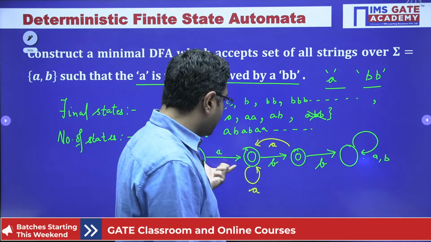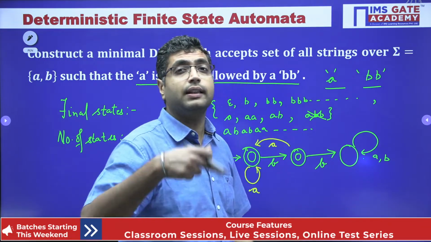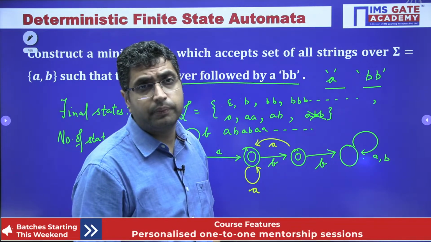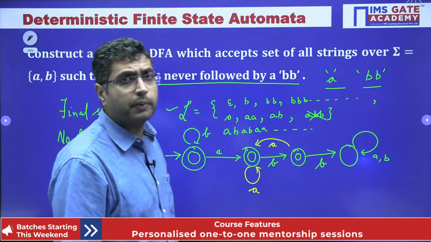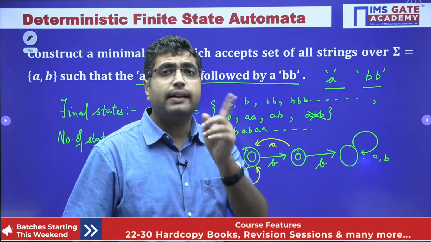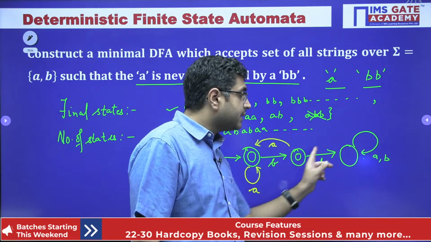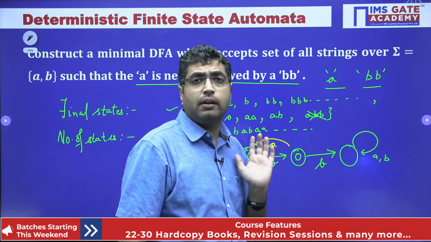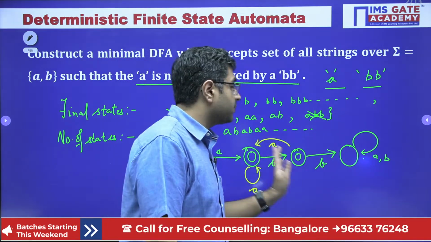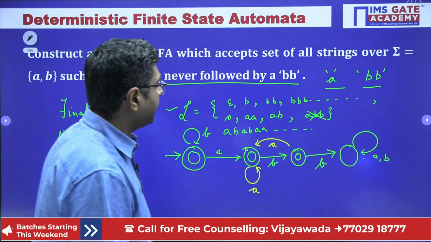So for example, A comes, B comes, another A comes, and then B comes, this is okay. But after that, if another B comes, then it is a problem because A should not be followed by a BB. That is the problem, right? Are you getting this point? So A should not be followed by a BB. That is a problem. A followed by a single B is not a problem. But if I put an A loop over here, then this A will be followed by a single B and it will be rejected. No. What should I do? A should be taken over here. Then if a B comes, it's okay. But another B comes, this is not okay.